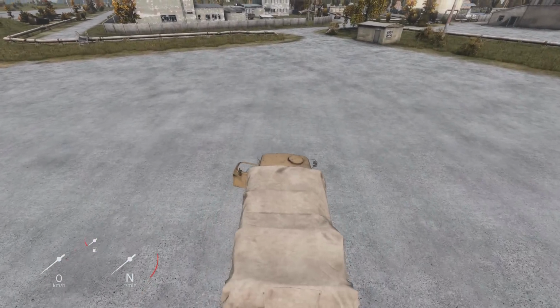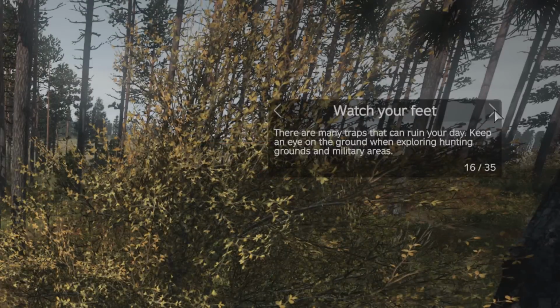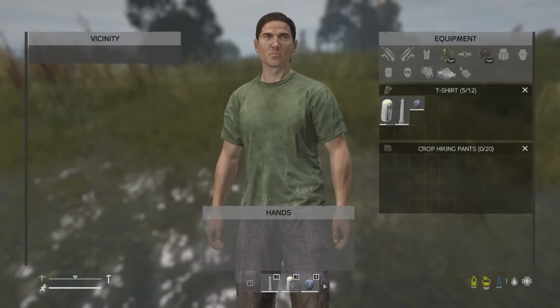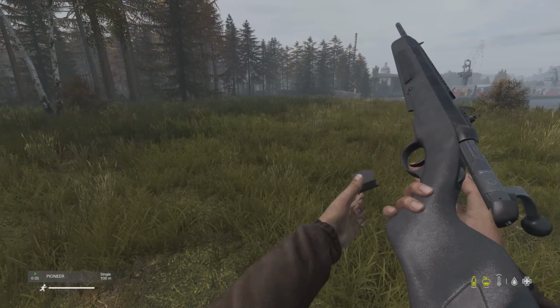Some of the other stuff that was changed in this patch is the horn of the M3S. They've added game hints to the loading screen, with new hints being added. Items that you spawn with automatically get assigned to your hotbar now. When you're drowning with a broken leg, you no longer get this glitchy camera going on. The reload sounds of the Pioneer have been fixed now.